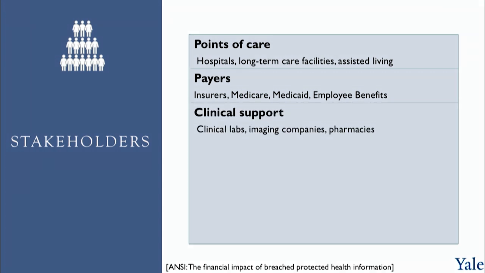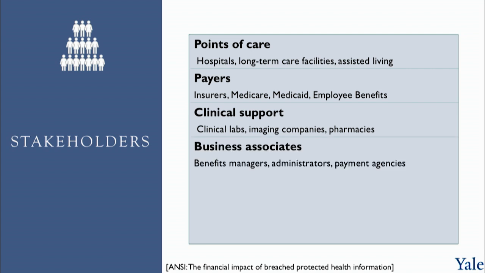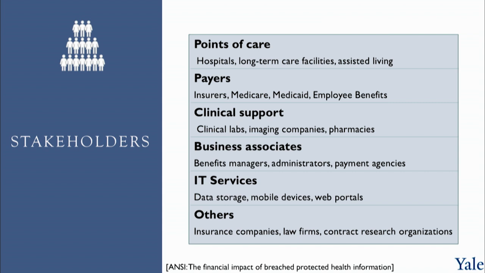We have clinical support, things like clinical labs, imaging companies, pharmacies. We have business associates, people who do benefits managing, administrators, payment agencies. We have IT services, people who do data storage, people who do web portals, support mobile access. And there are all kinds of other people playing in here. There's insurance companies, law firms for malpractice purposes, contract research organizations. And all of this complicated list of people comes into the picture.